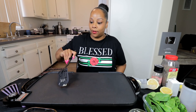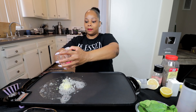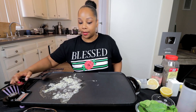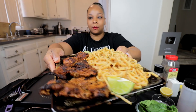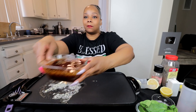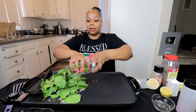Alright guys, I'm back so I lowered my table — we're doing much better now and I'm much more comfortable. Now I'm going to make my spinach — this is going to be very fast. I'm going to throw my garlic and onion in there and let that cook for a little bit. While that's going, let me show you guys the pasta and the chicken. I'm probably gonna slice the chicken up and mix it in. I also made some B-Love sauce to drizzle on.